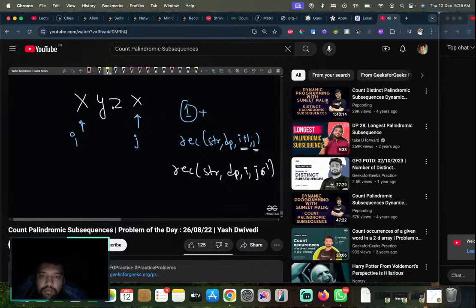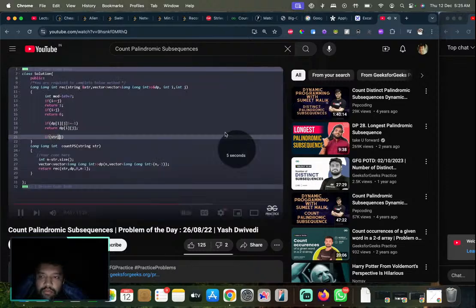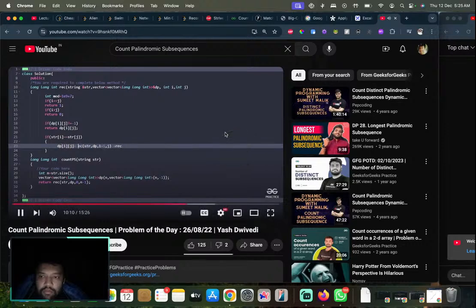So these are the cases, and I'll count this particular sequence. They are the same, so I'll count this as a palindromic sequence by adding 1 to the answer, right? So if they are the same, that is what I'll try to do. I'll simply write the recursive function again here, taking the modulus at every step as we have been told, because the answer can go out of the long range as well. So we'll take them out, right?